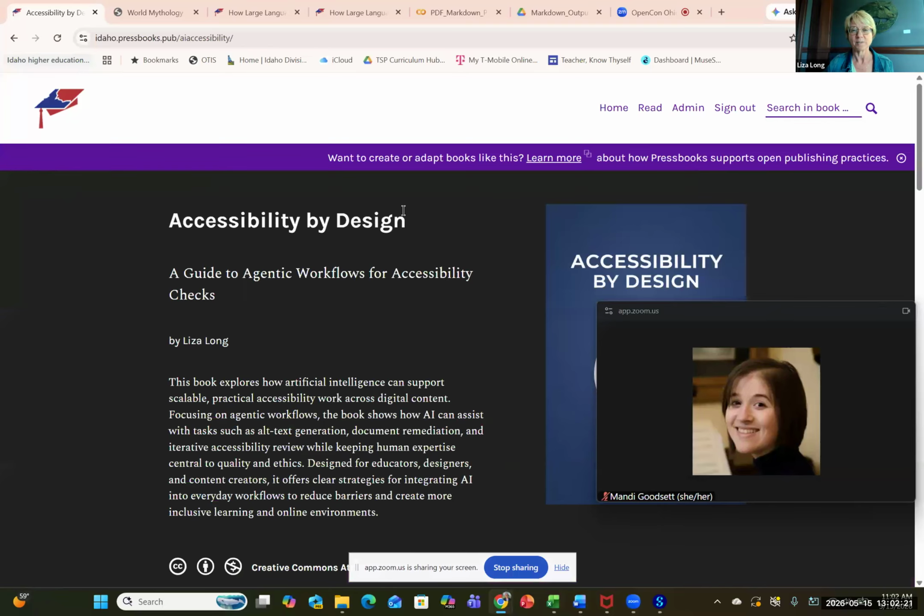So I'm specifically talking about large language models. And what I'm going to show you today mostly involves large language models. I'm also going to briefly show you how you might start to think about some of these problems with accessibility by using a coding tool. The one I will show you is Colab. Many of you might have heard of Codex from OpenAI, or you might have heard of Claude Code, which I've also used, and it's kind of amazing.